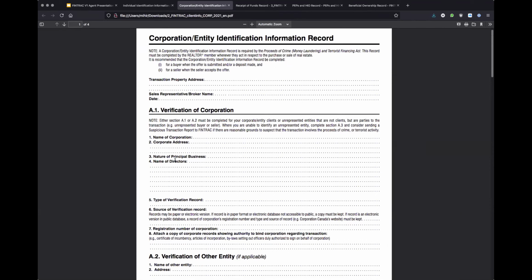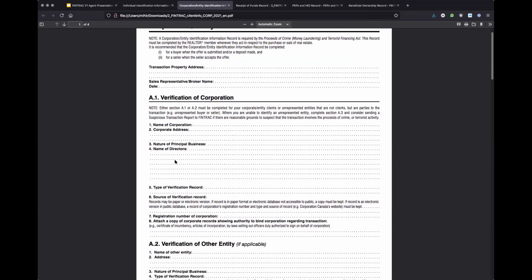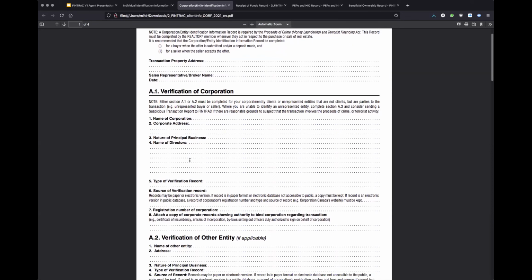Now, you are required to collect articles of incorporation when you are conducting a transaction on behalf of a corporation. The majority of the time that a transaction is being conducted on behalf of a corporation, it is a commercial transaction. For commercial transactions, you are going to be collecting articles of incorporation anyway as part of your document package you're providing either to the lawyer, the seller, whatever it may be. Everyone has to do their due diligence in this. So there is very little reason for your client to not provide you articles of incorporation when they are asked for it.